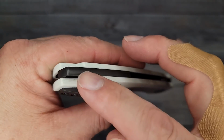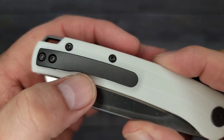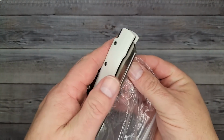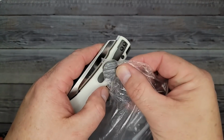Ooh, that is nice. Very nice. This looks like titanium. Surely that's not titanium. Could it be? It might be. I don't know. Let's check. Let's see. You know, I think this is some kind of titanium alloy because it's not very reactive at all. Very, very curious. Are you ready to see this blade?